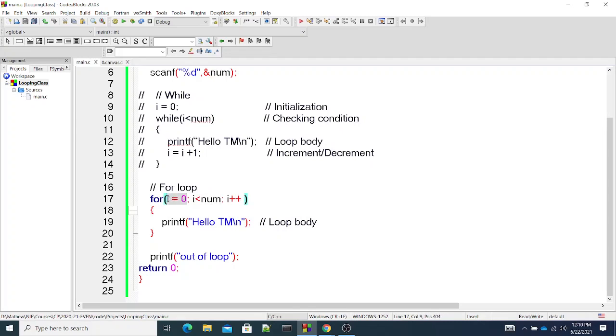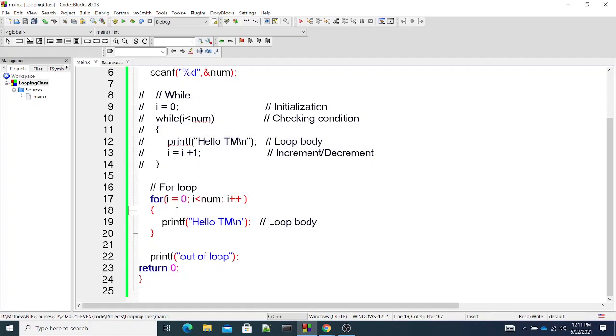This will happen only once, but executing the body of the loop may happen more than once. Checking the condition may happen more than once. This will also happen more than once. Okay, so here it is explicit. This happens only once. It is not much complex to understand. This happens only once. This is not within a loop. Initialization. This happens more than once. This also happens more than once. Body of the loop as well as incrementing. Same thing is going to happen here.